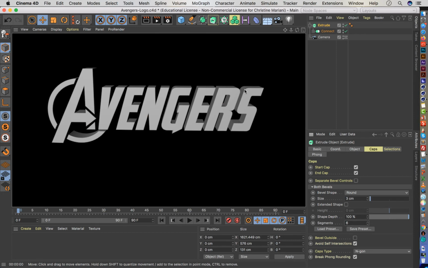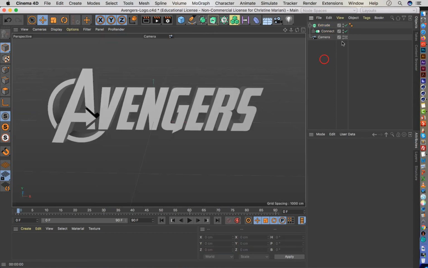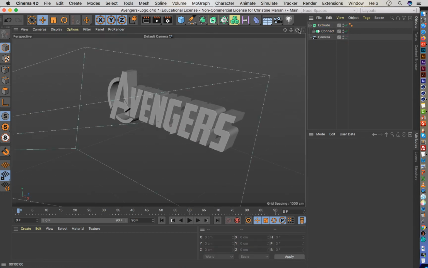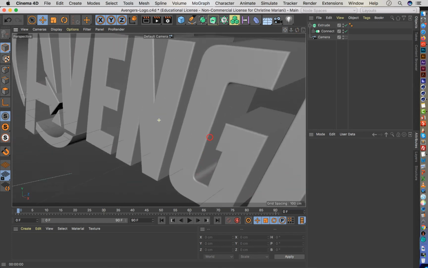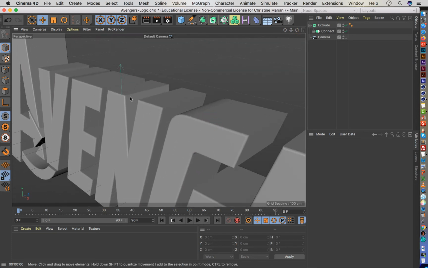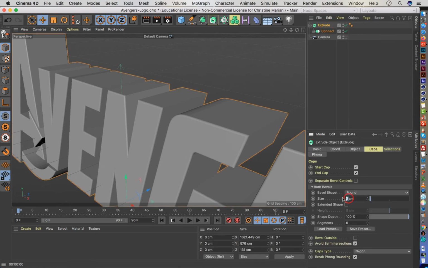Okay, I got a little bit of an edge there now. If I'm not sure, I can zoom in, and you can see my little bit of an edge there. And if I don't like it, I could always make it tighter, or I could come in here and say, okay, I want that to be 1. Now I got a really, really fine edge there, or I want it to be very bulbous. I can go in here and make it like 8, and now it's very round.